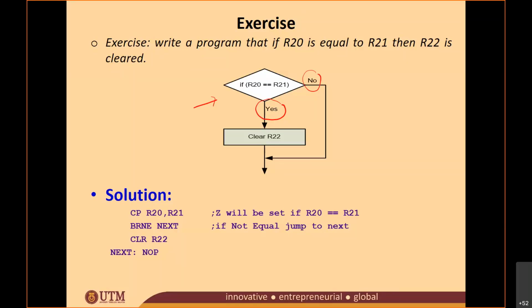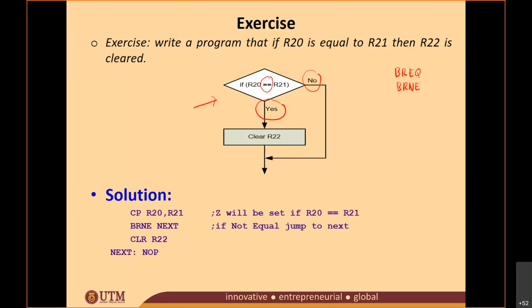In this case, because you are going to see whether R20 and R21 are equal or not, you can use either BREQ or BRNE. So we have two solutions, one with the BREQ instruction and the other with BRNE.